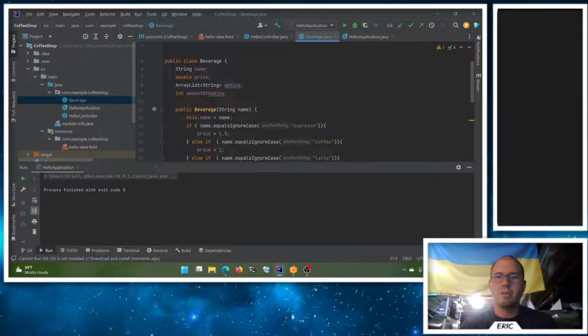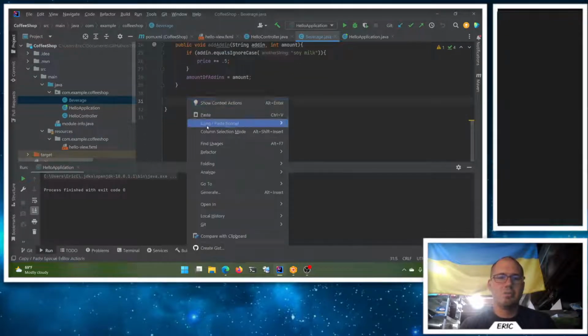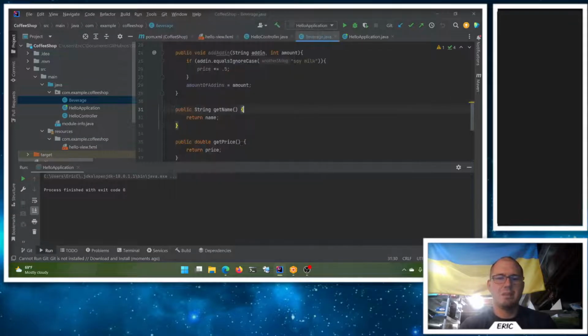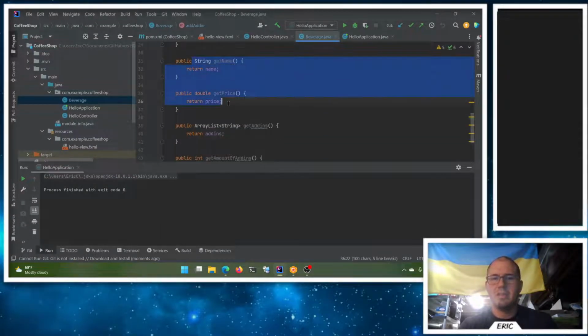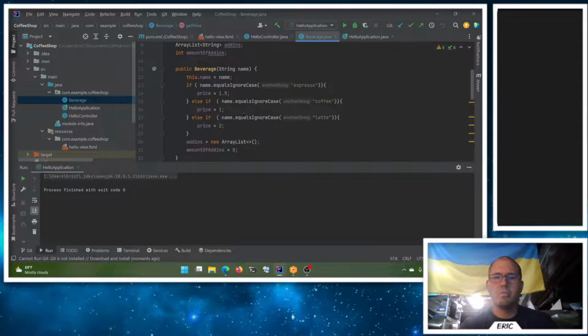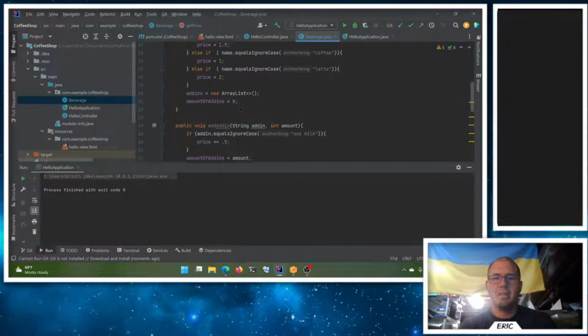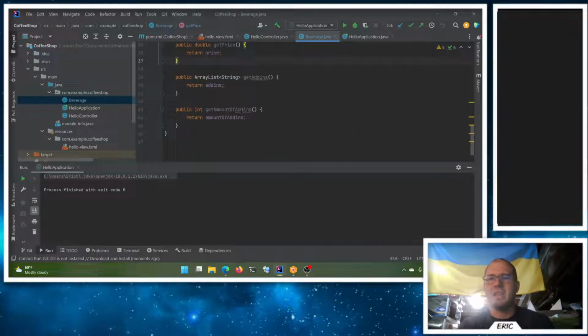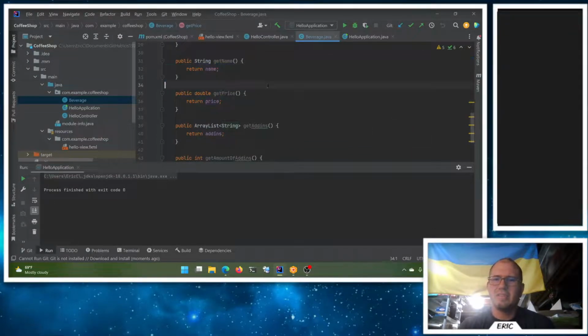So we need a get price here that we can do. So let's generate some get methods here. We can get the name, we can get the price, we can get the add-ons, the amount of add-ins, sure. Just get all of those values here. But the name and price, I think, are going to be the most useful for us. And then if we have an add-in, then we can add that to our name. So just getting the name out is not ideal.